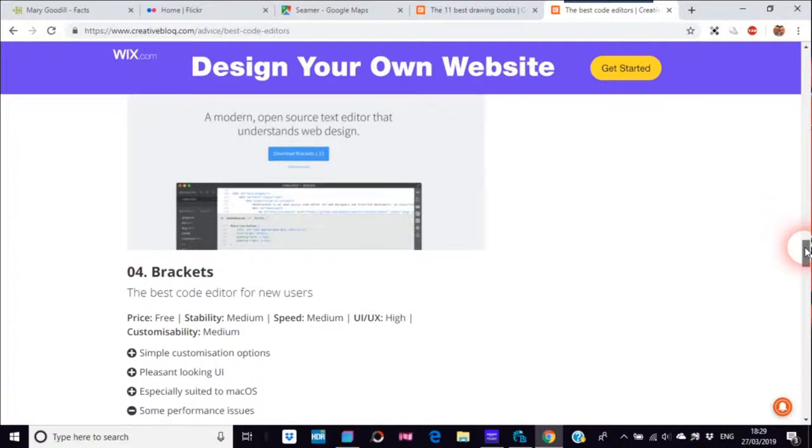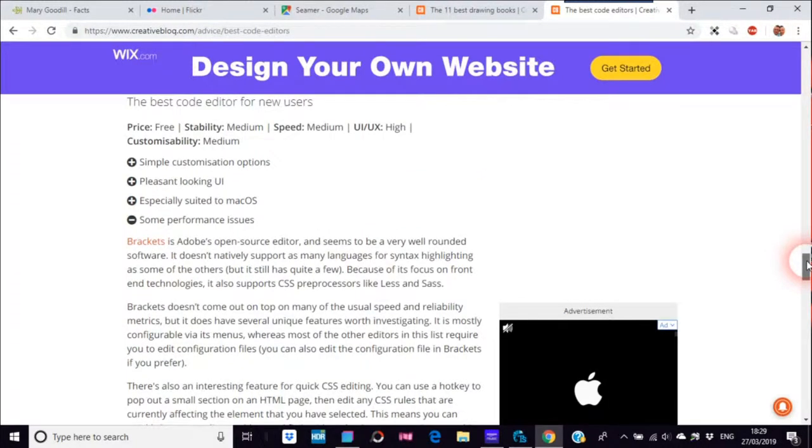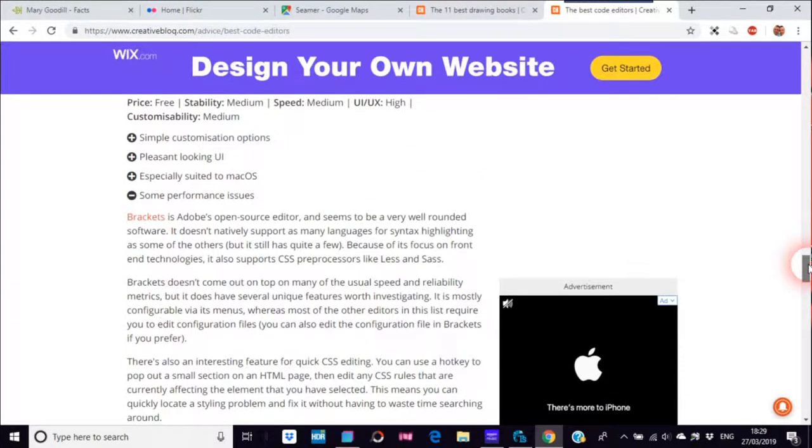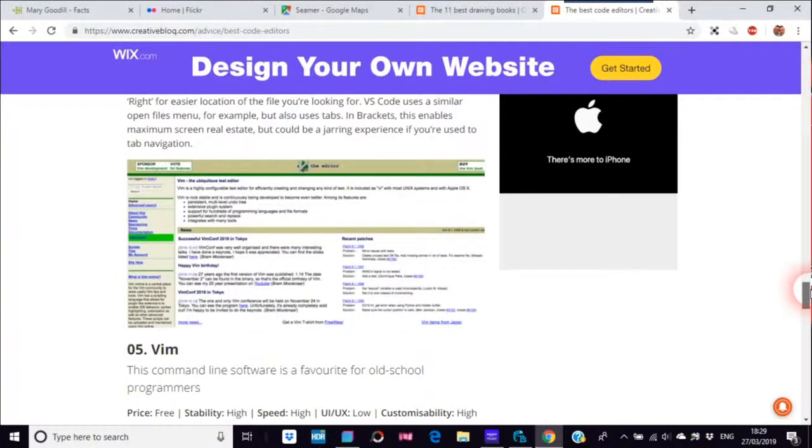I was thinking about doing a code school thing, and Brackets would be the one that I would use for people who were just going into web design, or who want to learn about it. Plus, of course, it's free, and it goes right across Linux, and it's especially suited to Mac operating systems. Not sure why that would be. It's Windows as well. You can have LESS and SASS and everything like that in these.